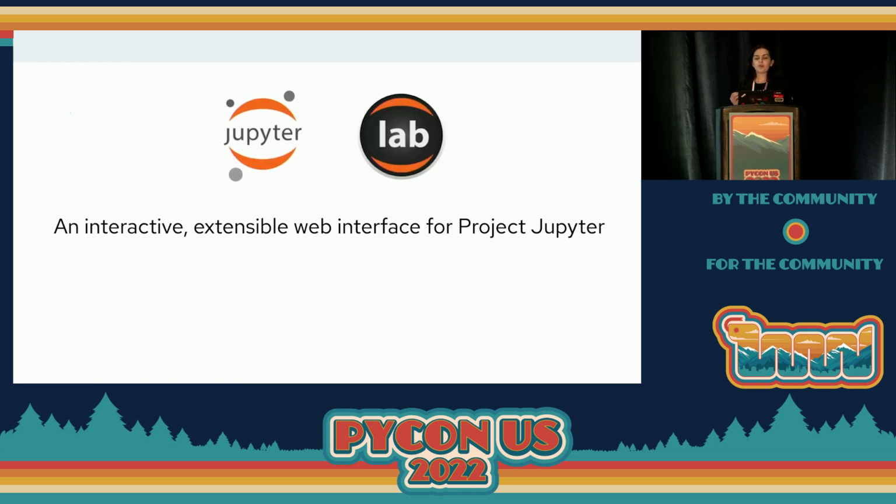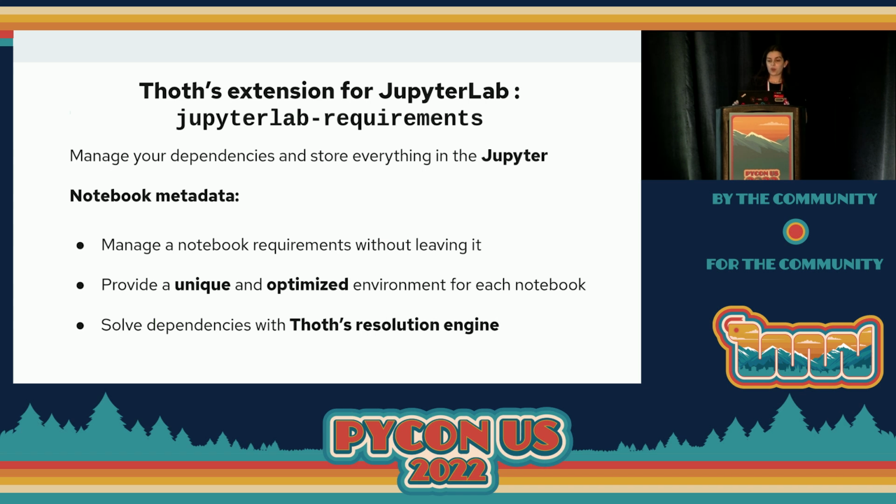What Thoth does is that it provides an extension to manage dependencies in Jupyter notebooks via a JupyterLab extension. JupyterLab, if you don't know, is an interactive and extensible web interface to work with Jupyter notebooks. That extension for JupyterLab is called JupyterLab Requirements, and it allows you to manage your dependencies without even leaving it by storing all of the necessary dependency information directly in the notebook metadata. You can provide an optimized environment unique to each notebook by solving dependencies using Thoth's dependency resolution engine.